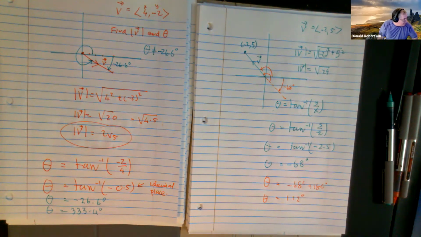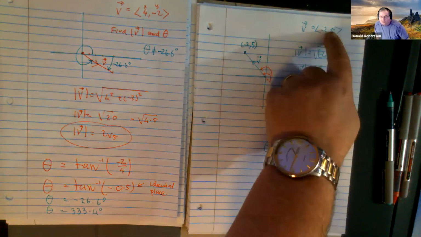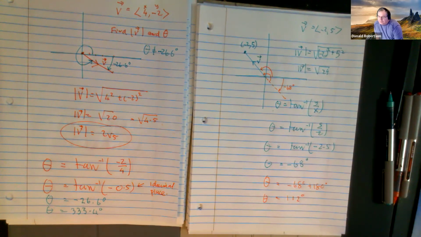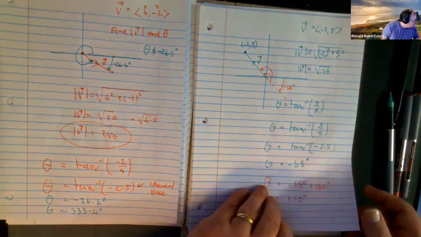And I've showed you the two horrible ones where nothing works out right. Great. Do you want to see another one of these, finding components and the angle and the magnitude? Are you good? We're good. I got a thumbs up. Okay, moving on then.